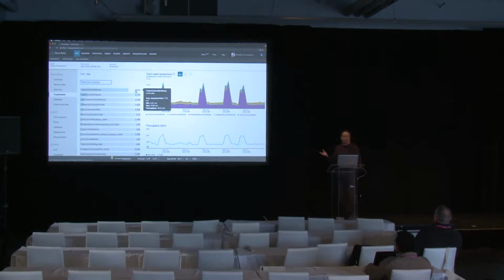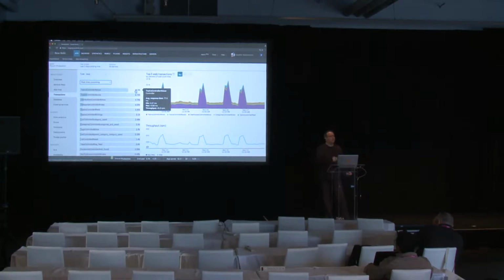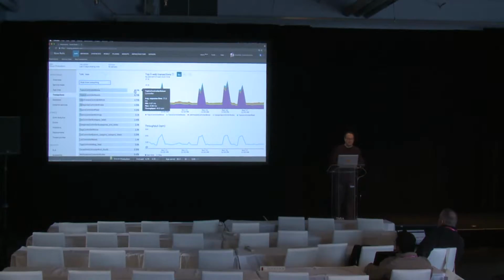Anybody have a theory? Because it's not getting called very often. It takes almost 2.1 seconds per call, but we only call it infrequently. Somebody wants to create a ticket. On the other hand, this one is pretty fast, about 78 milliseconds per call, but it's getting called 46 times per minute. People are viewing topics all the time. So the most time-consuming sort order is response time times throughput, and it helps you to really focus your attention on which transactions are impacting the end user.